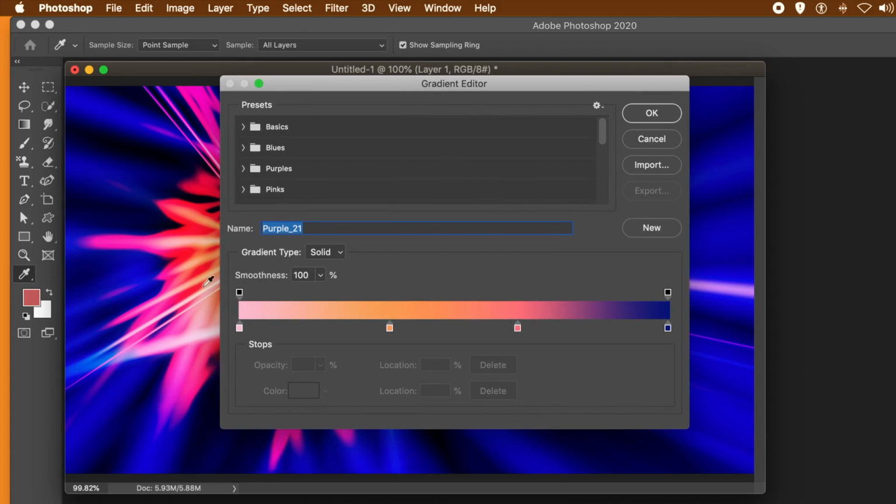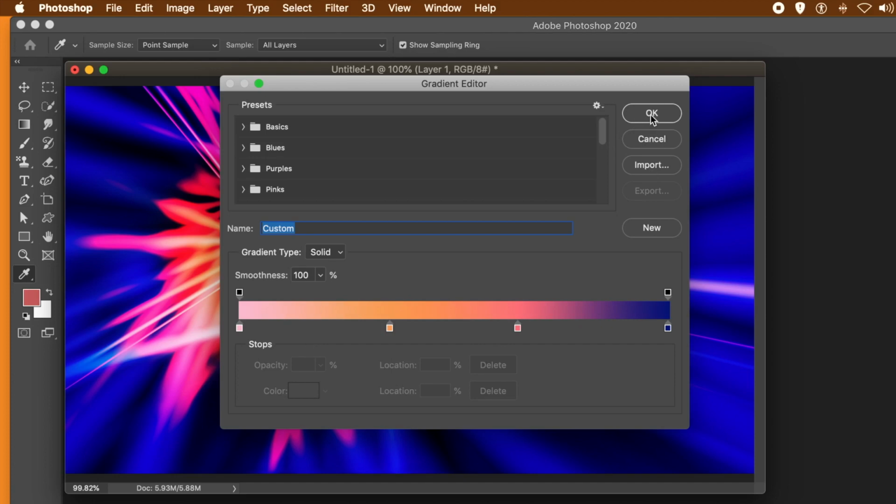And you've got access to all the presets as well via that presets panel. You can also change the opacity. You can also change the type of gradient. There's two different types. There's solid and there's noise. The ones I've been showing are solid ones. The noise ones are quite effective as well. And you can also change the smoothness of the gradient. So you can see the stops there, those little things, and you can move them. So you don't have to keep them in that position. You can change them, vary the gradient in numerous ways.